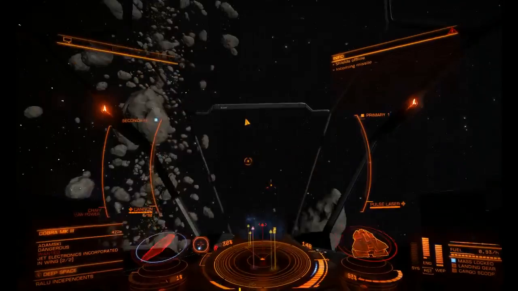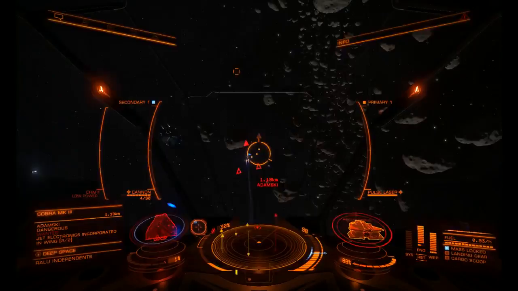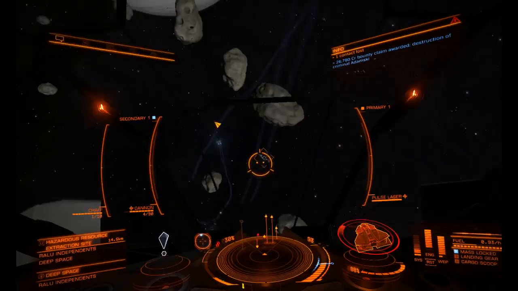I just need one more shot, then I can move to the next guy. Target shields offline. Okay, there we go. Target destroyed. Where is it? Where is it? There we go. You're right.